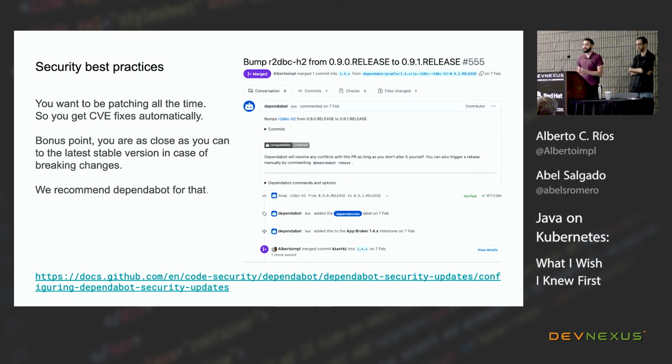This is a good practice, even regardless of CVEs. Just try to be on the latest version available. And Dependabot is easy for that. Also, there are GitHub Actions for everything now. And Trivy has one that you can just create. I was playing with that the other day. And Dependabot is also integrated with GitHub, but I think you can install this bot wherever you are. It doesn't have to be on Git. We highly recommend using this, right?